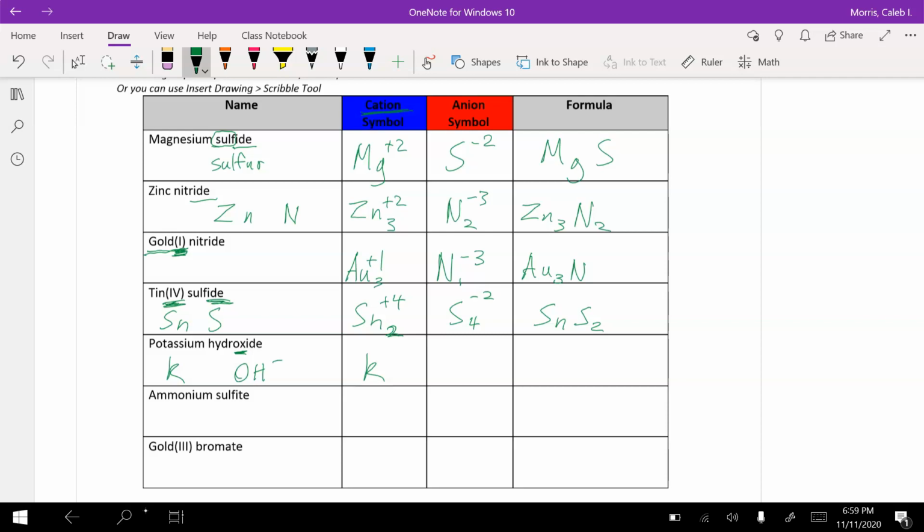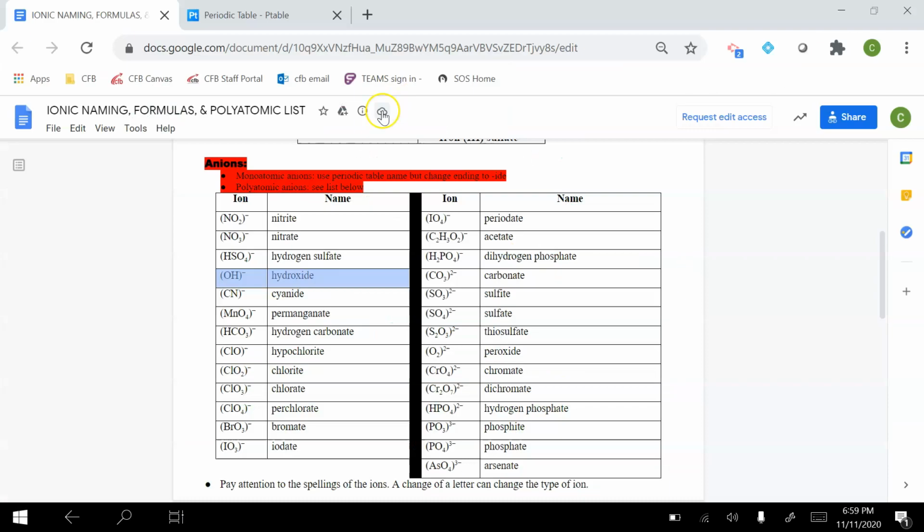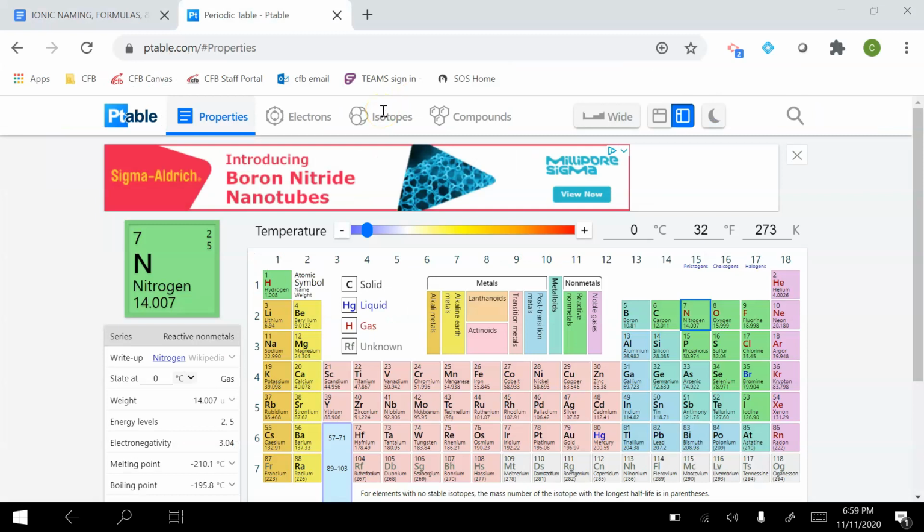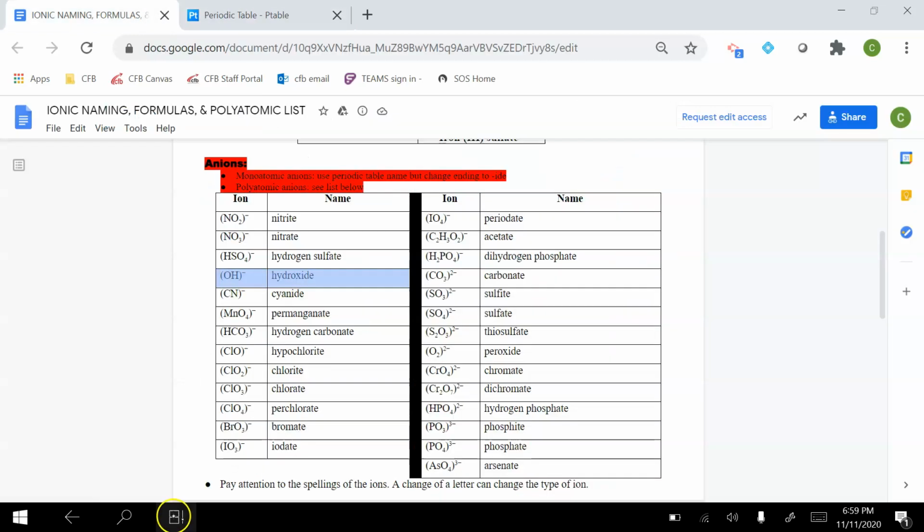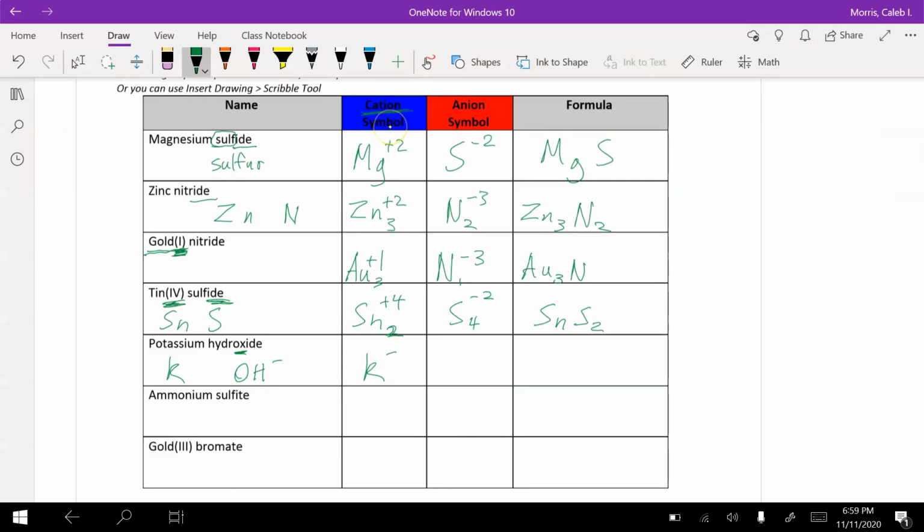So OH is what hydroxide is with a minus charge. So I have K. We didn't find it on the periodic table, I ought to do that real quick. K is right here in group 1, so it's +1. And then we said hydroxide has a -1 charge. K has a +1 charge, OH has a -1 charge. So we have a 1 and a 1, and we really don't need to write the 1s in chemistry. By the way, if you did have a subscript, you need to have parentheses around your polyatomics if you end up with more than one of them. But this time it's just one of them, so we can write KOH, and that is it. That's our formula.